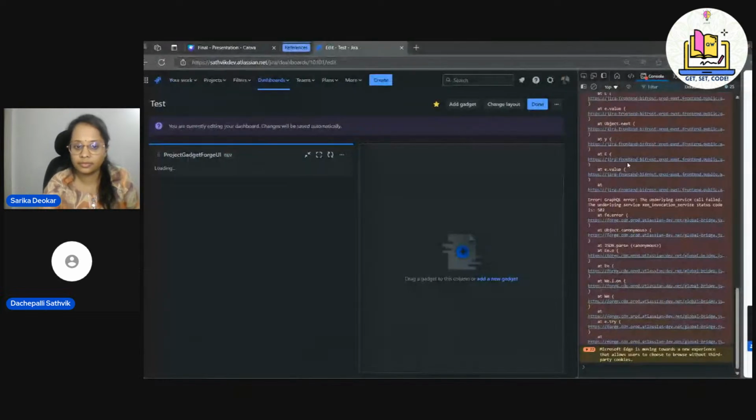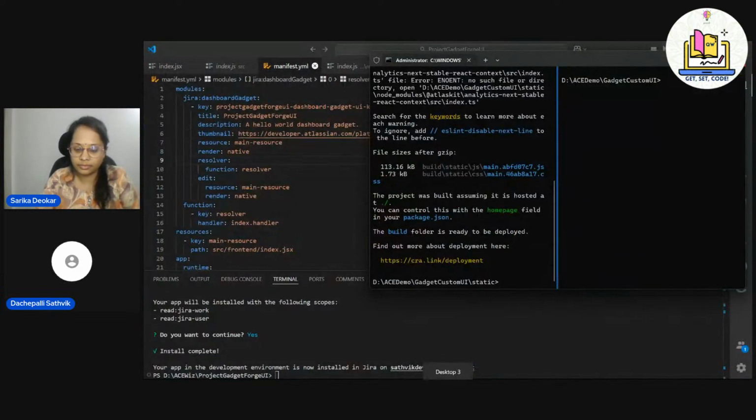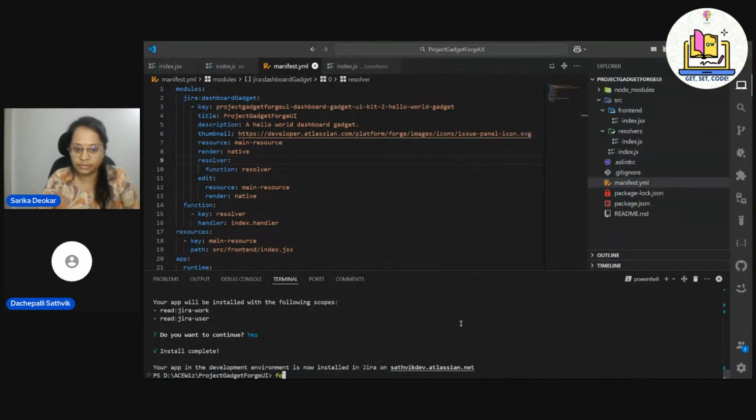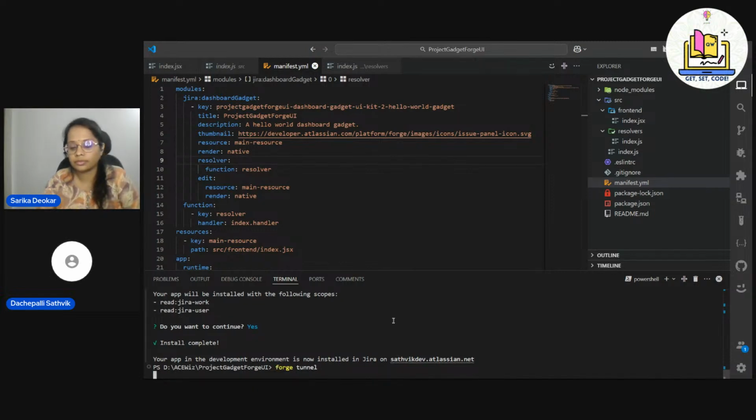Just start using the Forge panel. As this is a Forge UI, I don't need to start any kind of front-end service.